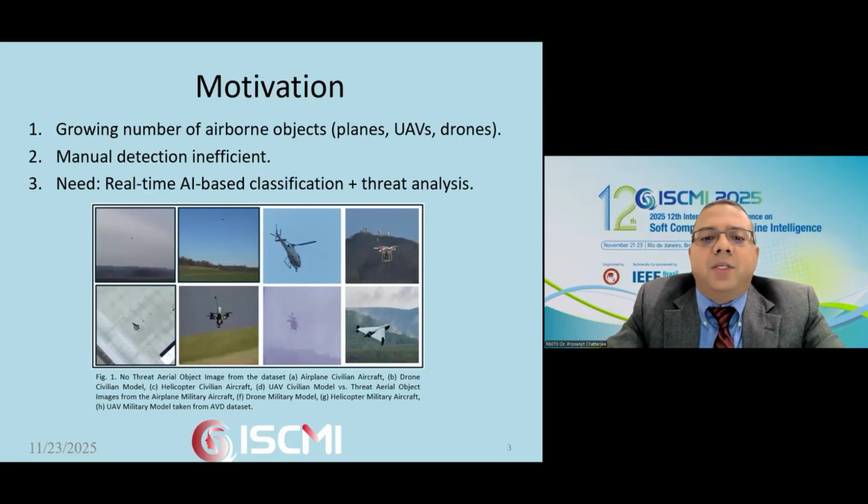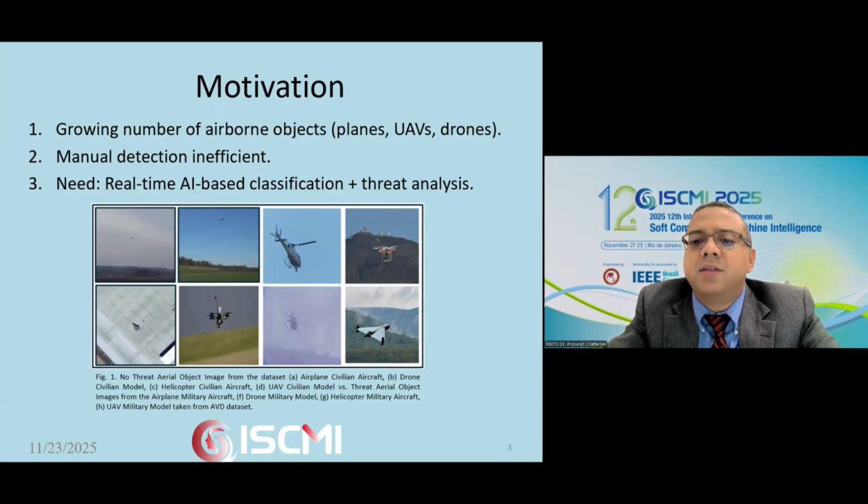The motivation for this work comes from the rapid increase of airborne objects in our airspace: airplanes, helicopters, drones, UAVs, and even bird-like military devices. Manual detection and threat assessment are still standard in many surveillance systems, which leads to inefficiency, slow reaction time, and potential security vulnerabilities. Therefore, there is an urgent need for automated real-time classification and threat level prediction. Our goal is to build a system that helps defense, surveillance, and civil aviation infrastructures react faster and with high accuracy.